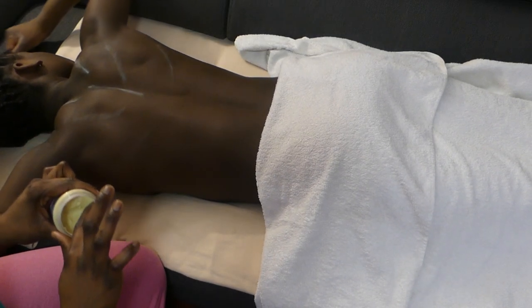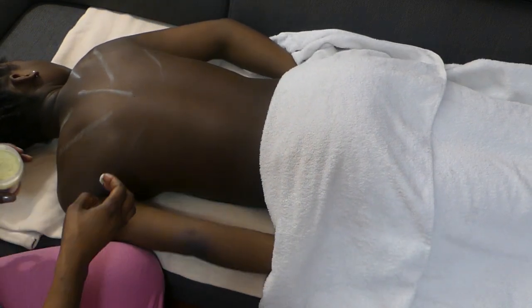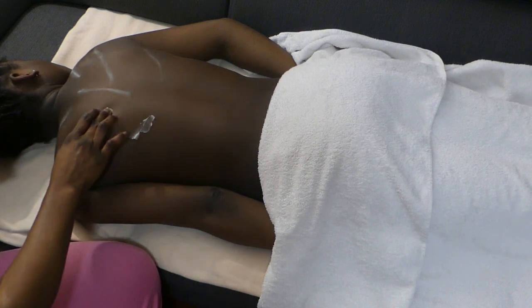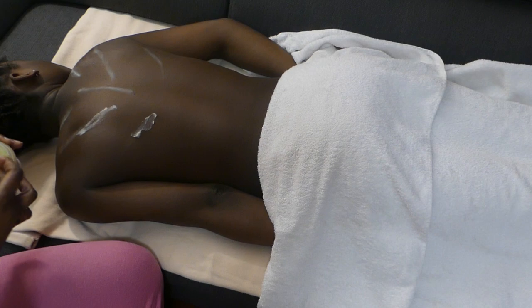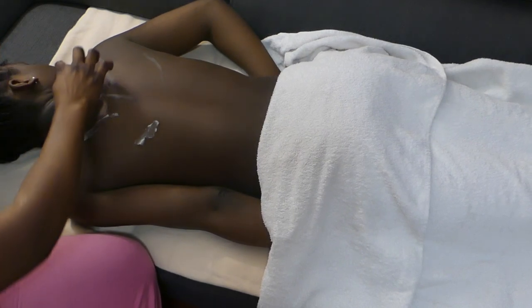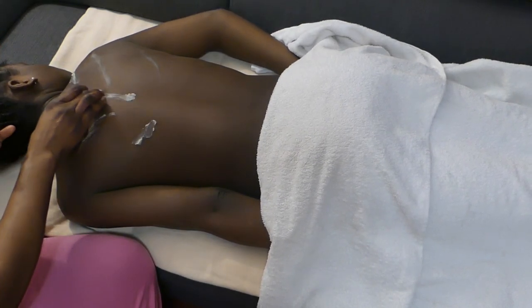So now we get properly started with the massage. Thank you guys for understanding. Yeah, these are the things we are about to use. Normally the shea butter that we are going to massage with today. The shea butter that we will use, I'll be taking properly on my hands and also putting it on the marking place.